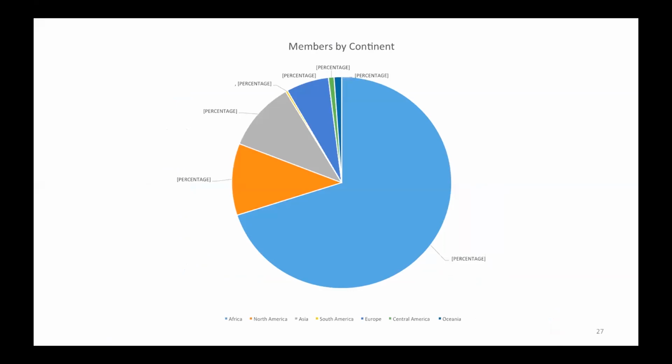So where our members are, you'll see that 70% of our members come from Africa right now. For some reason, the percentages are not showing on here. That's interesting. That's 70%. Well, the gray area is actually 11%, which is Asia. And Asia is tied with North America currently. So after Africa, then it's Asia and North America. And then we do have Europe and Central America, and even some very tiny islands in Oceania. One just joined, so I think we now actually have more than 100 and possibly 152 countries represented.